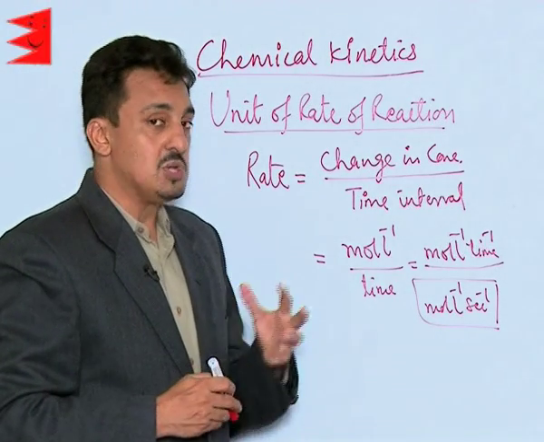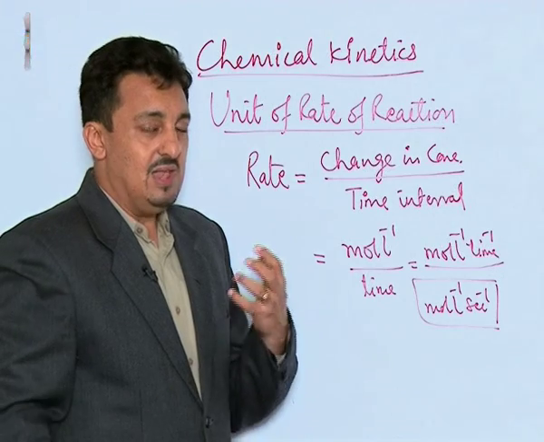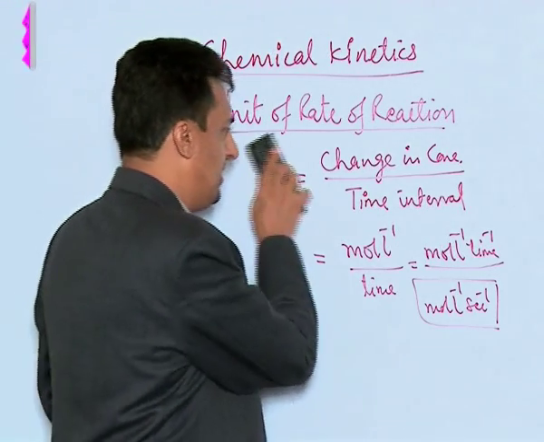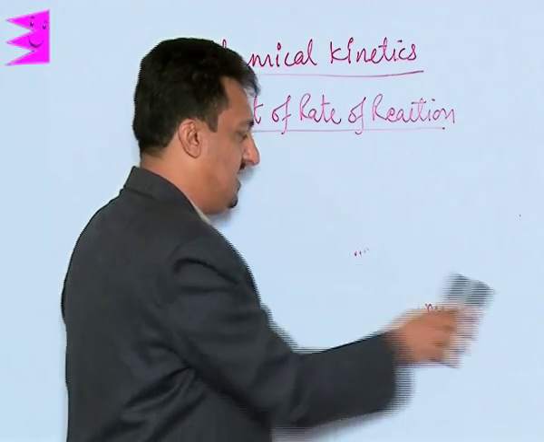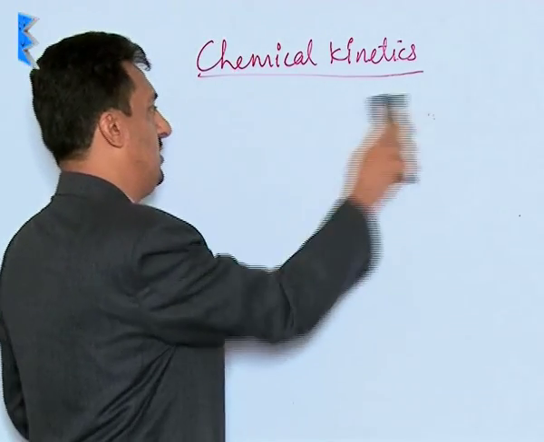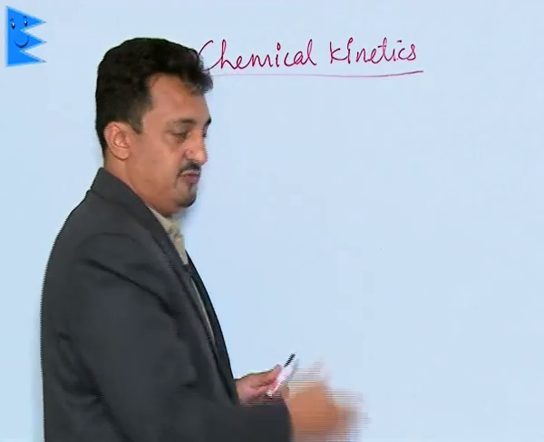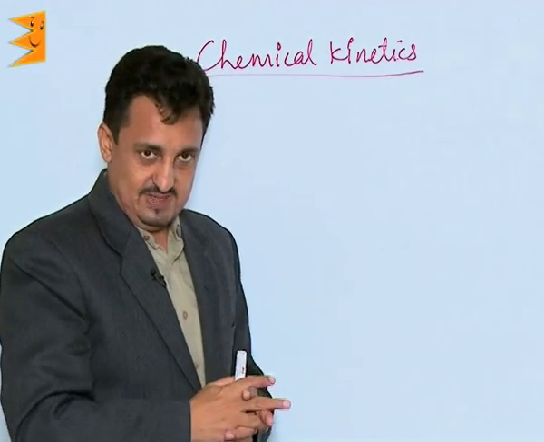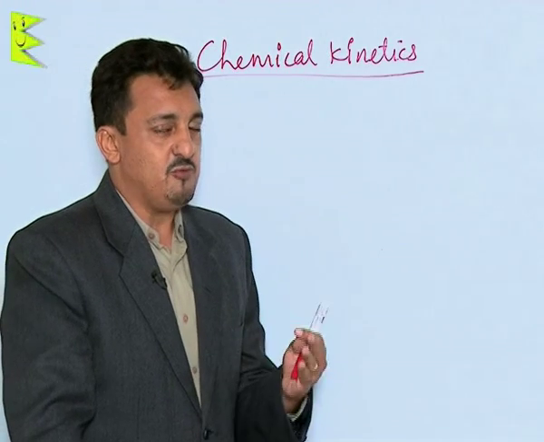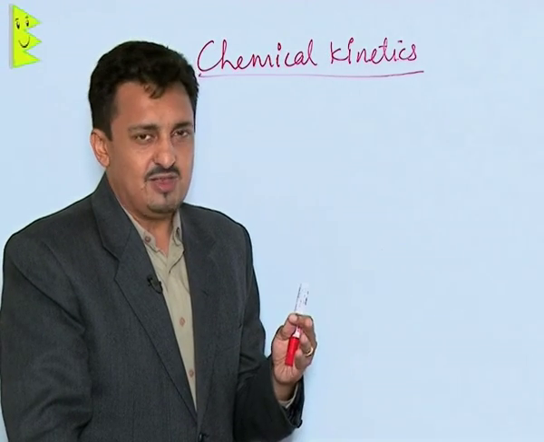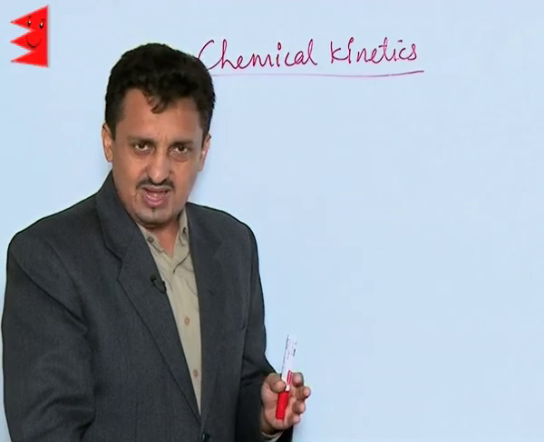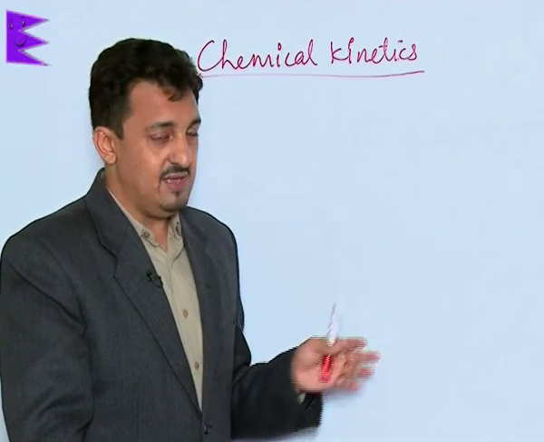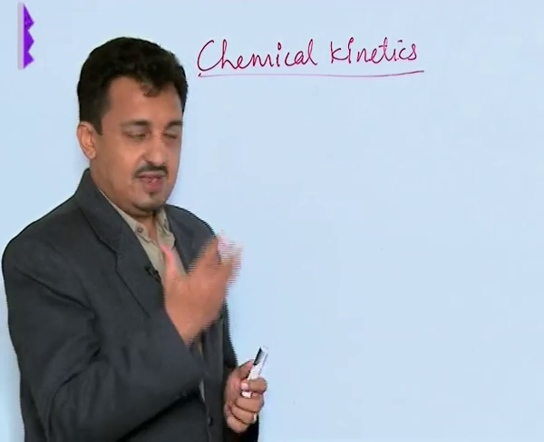Now let's move to another type of the rate of reaction. Remember the method which we have studied is called, as I have told you, the average rate of reaction, because it gives us the average for the time interval delta t. But remember, if we have to find out the rate at any particular instant of a time during the course of the reaction, we can't find it out by this method. The reason being, it is giving us an average. I can give you an example.